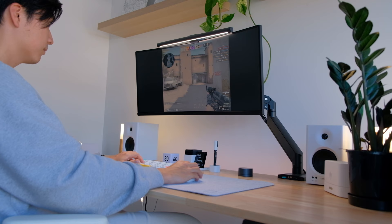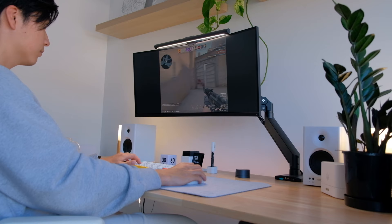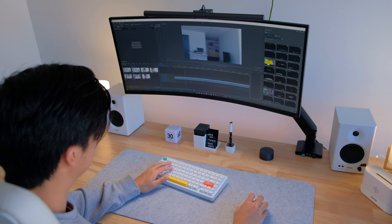For the monitor, since the start of MDS I've been using the Xiaomi 34-inch gaming monitor to do both work and a bit of gaming when I can. The refresh rate is 144Hz and it's an ultrawide monitor that has some productivity upsides but also comes with a few downsides. You can fit a few windows on it comfortably, making video editing really easy. The downside is you're sometimes forced to play games in 34-inch resolution, which isn't ideal. I prefer a 16:9 aspect ratio when gaming because it fits the screen better and is more immersive. Also, the colors on this monitor aren't the most accurate, so you need to be careful when it comes to video or photo editing work.